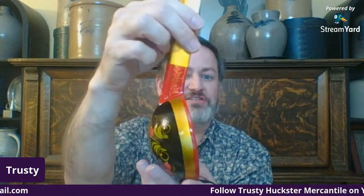So this is basically a lacquer ladle, big spoon, whatever, because it's kind of the bowl. In order for it to hold anything, the handle is actually very flat, unlike a ladle where the handle would be up a little bit more. So I'm not sure, maybe more of a scoop. It does have the little hook built into it, so it can rest on the edge of the pan or the bowl so it doesn't slide in.